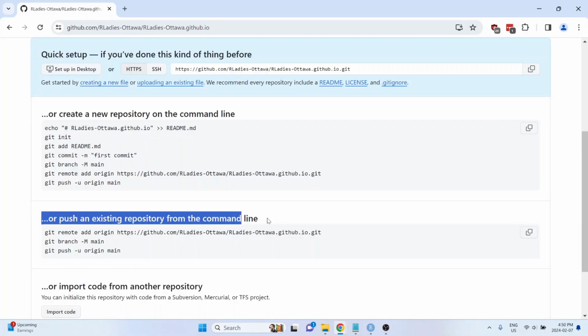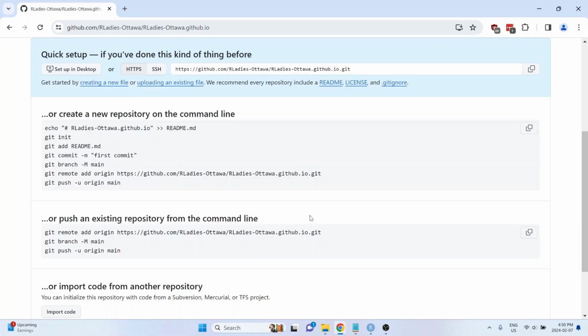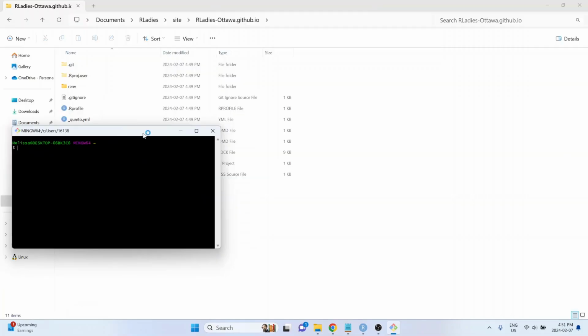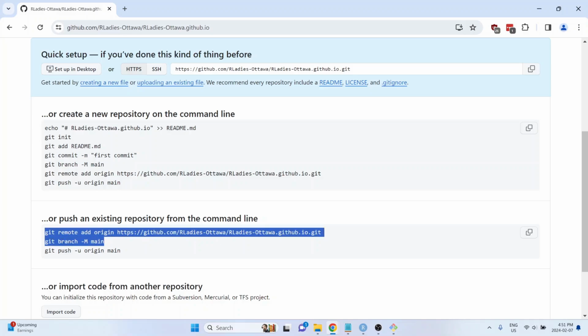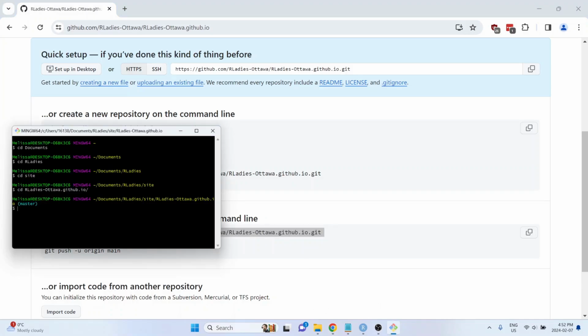And now we're going to push this existing repository that we just created up to GitHub. There are many different ways that you can do this, but I'm going to be using Git Bash for this. And if you're using Git Bash, you can navigate to the folder on your computer where the project is saved. I'm going to pop back to GitHub and then copy and paste these two lines right here to tell Git Bash that I want to link this folder on my computer to this repository on GitHub. So I'll paste that into Git Bash by using Shift Insert and hitting Enter.